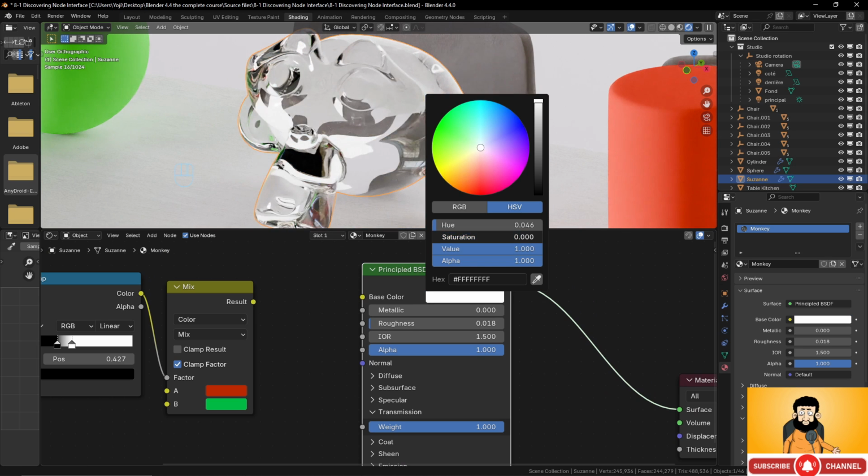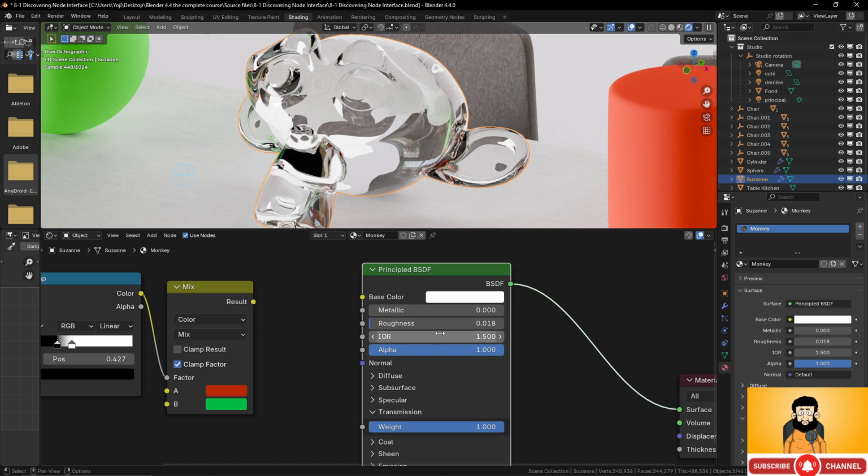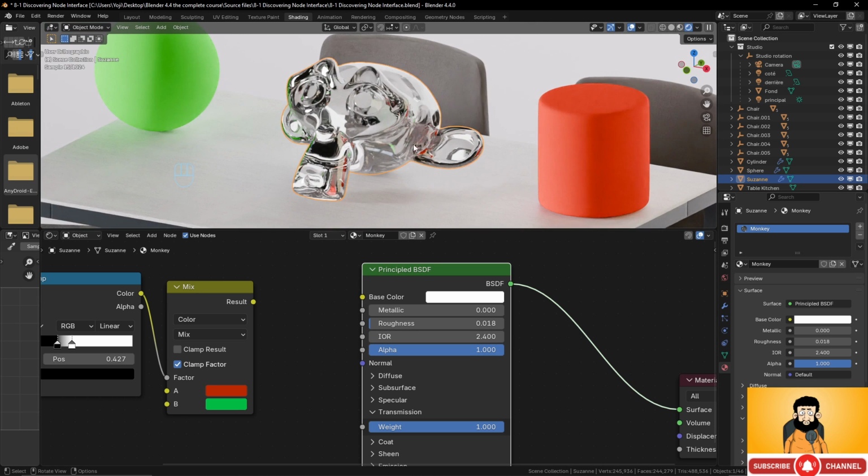So if you want to create a diamond here, you just make it like this with no saturation at all, and you will increase the IOR to 2.4 something, and you will have something that looks more like a diamond. And you can make exactly the same kind of system with all the crystals and all the metallic stuff. So it's important to play with the IOR values if you want something that looks realistic and that the eye knows.